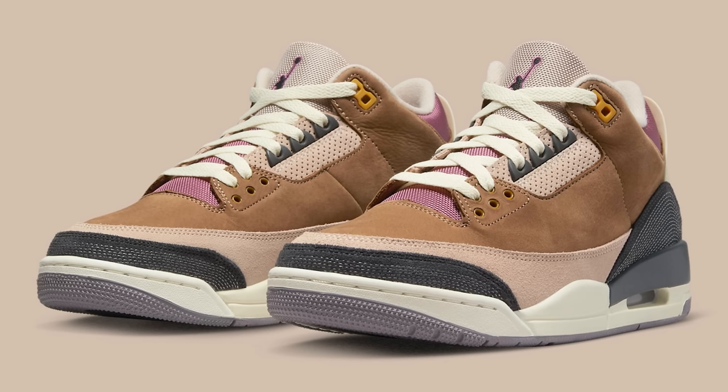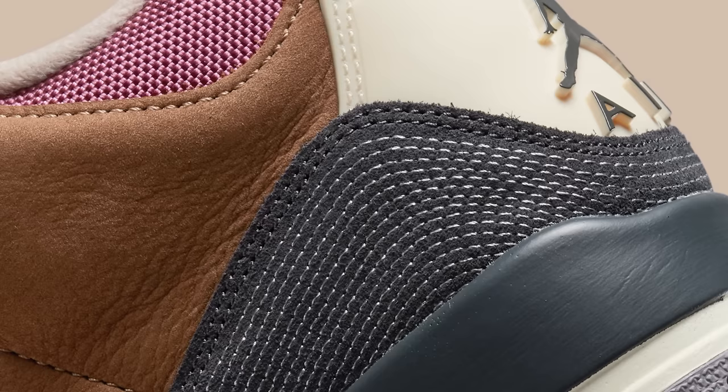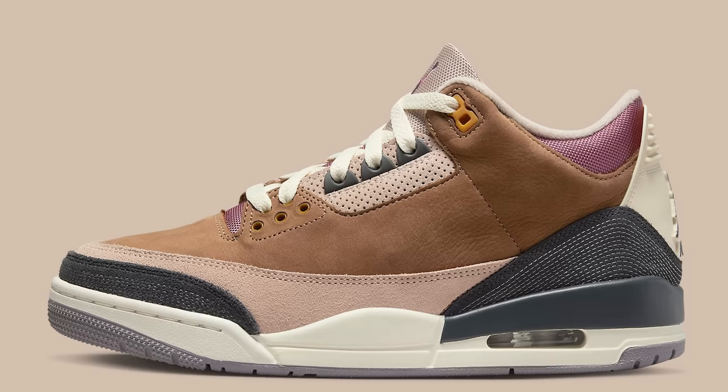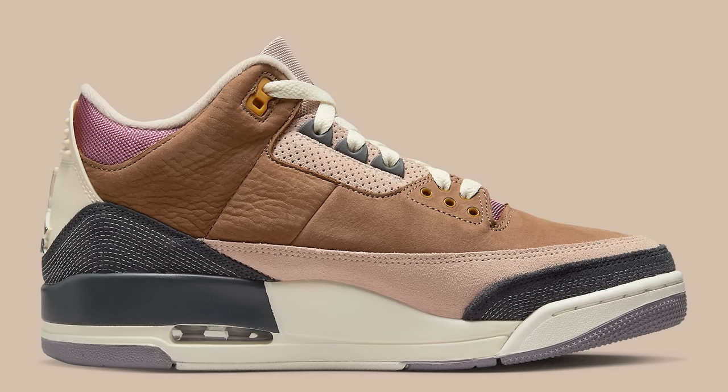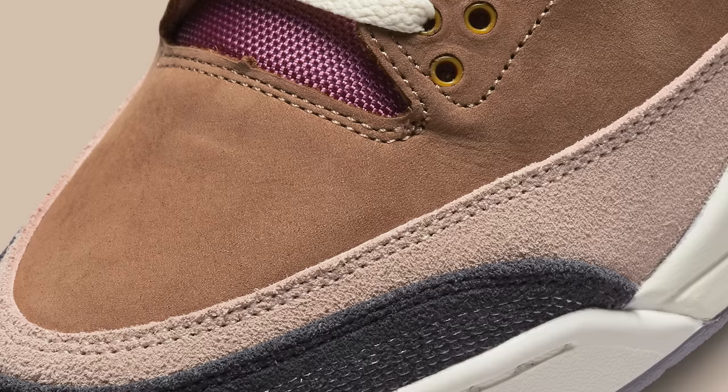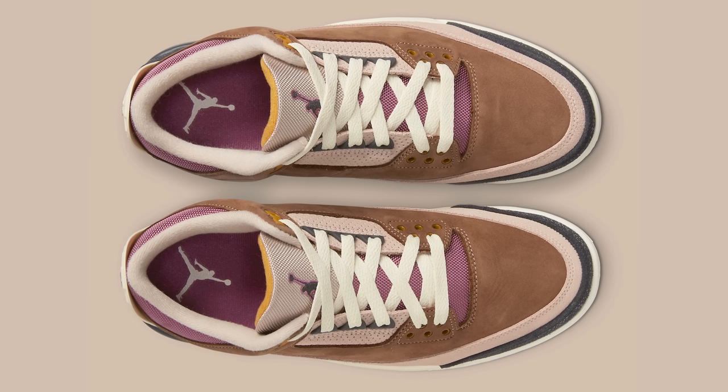Next up on the list we have the Winterized Air Jordan 3s. Seeing these hit for around $170 is a really good deal because that's below retail, and this shoe is actually built for the weather — water and different elements aren't going to be as much of a concern. It's more protected for the long haul and gives you that extra durability. Yes, some people may say it doesn't resemble the OG colorways and doesn't have the elephant print, but if you like the shoe, I think it's a pretty good price right now.